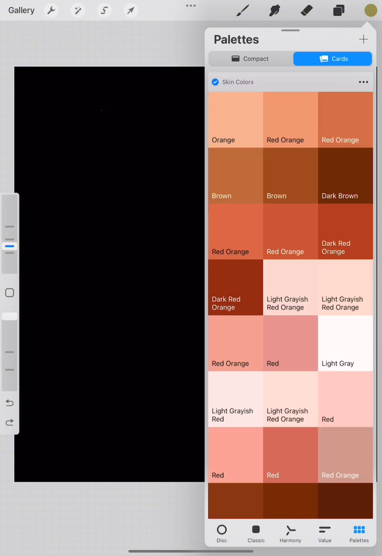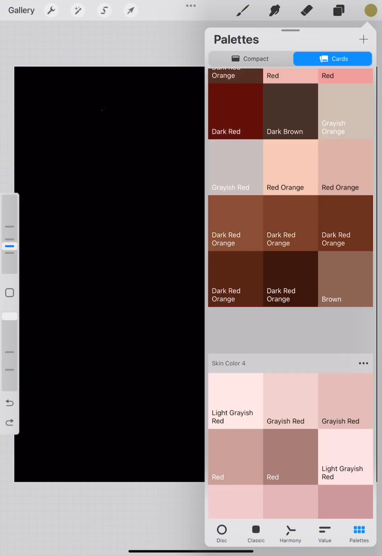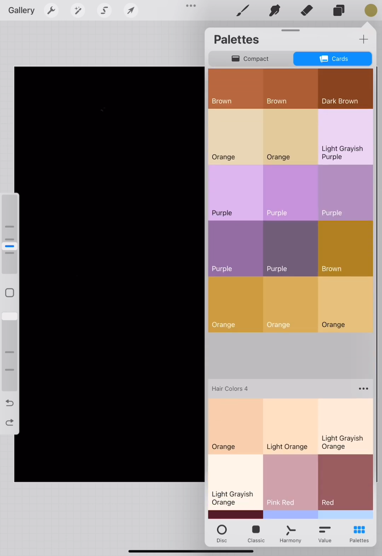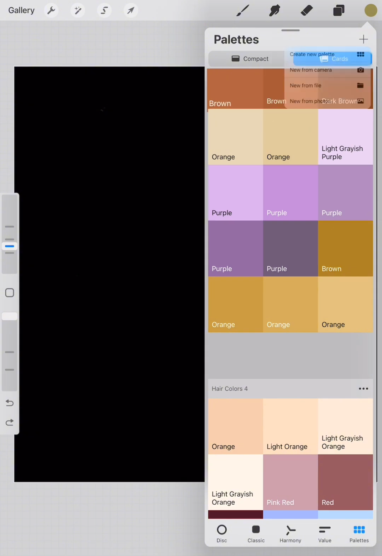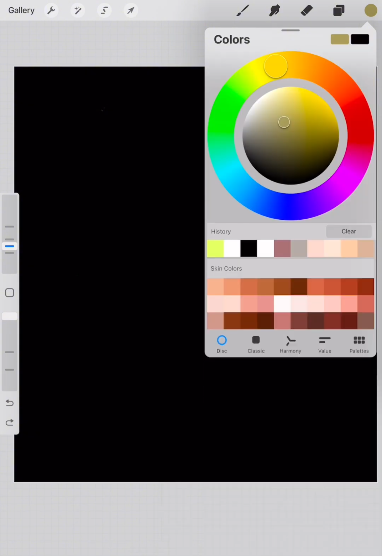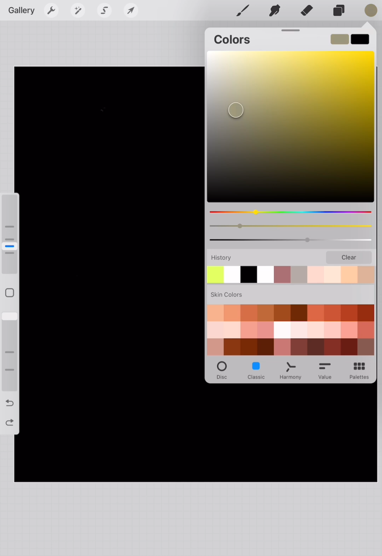You can name your palettes, and here are the palette cards, which are just telling you which colors they are. And here you could create a new palette, a new canvas one, and then really you're able to take a photo and also create a palette from it. It's very, very useful and very interesting.